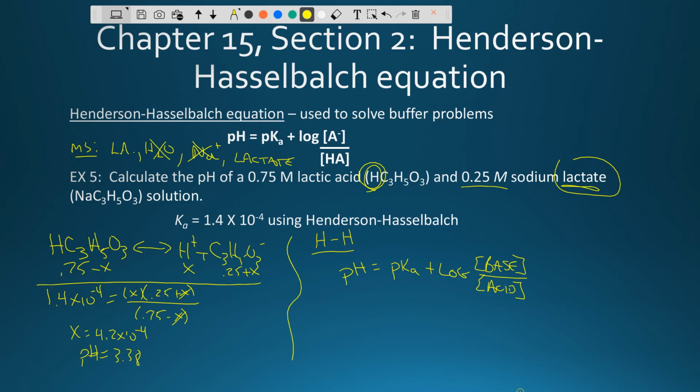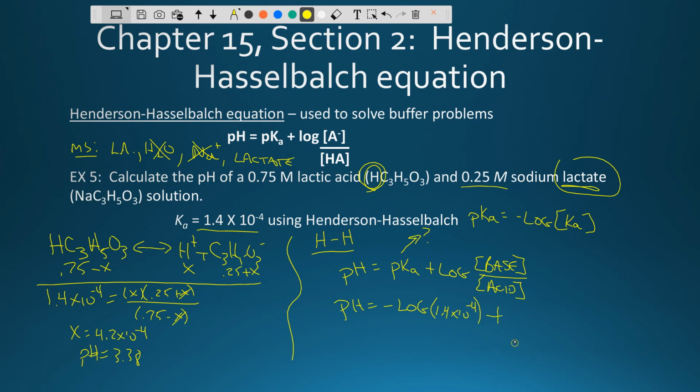And you might stop with all of these different things that are going on. It's like, wait a minute, what is this pKa thing again? Well, remember, when we're solving for the pH scale of anything, the pKa equals the negative log of your Ka. Oh, all of a sudden, things start falling together. Because what is my Ka? Well, my pKa is going to be the negative log of 1.4 times 10 to the negative 4.